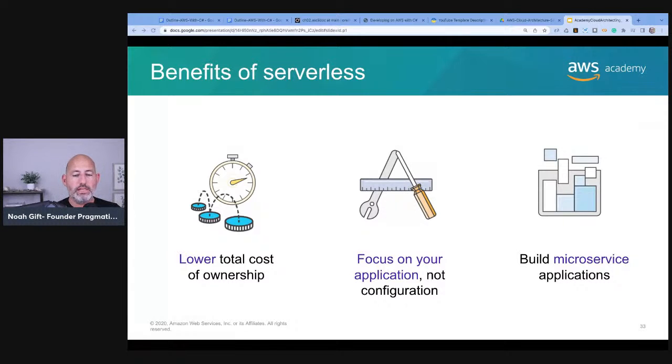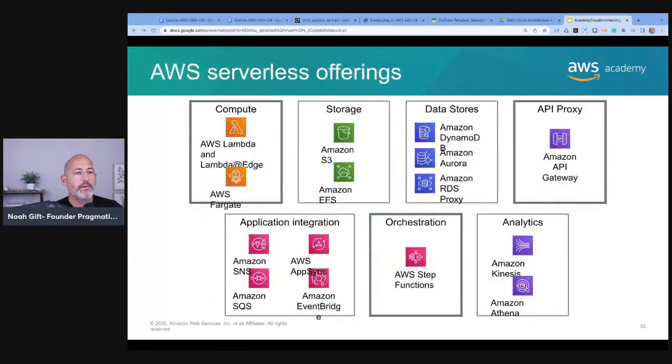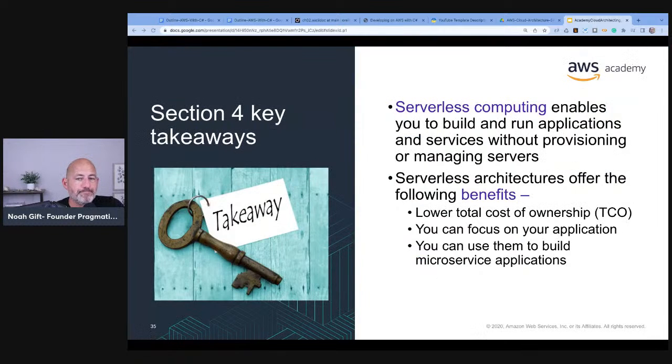So that's why I gravitate towards services. And they also fit very well with microservice applications. Now, what are some of the AWS serverless offerings to be aware of? Well, in terms of serverless here, there are a lot of different options, including Lambda, which is a good example of serverless. Step Functions is a good example of serverless. Athena, a big data system, is a good example of serverless.